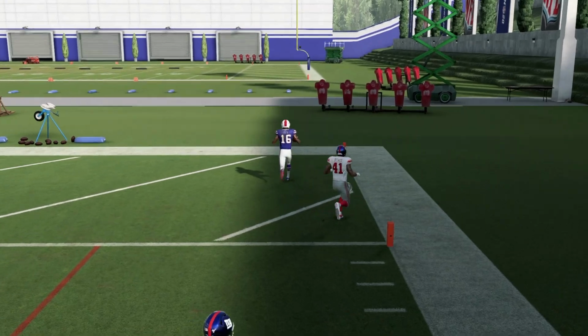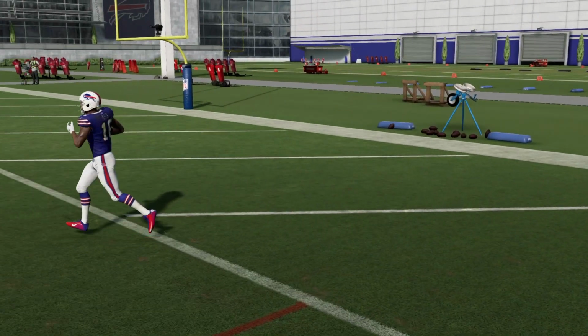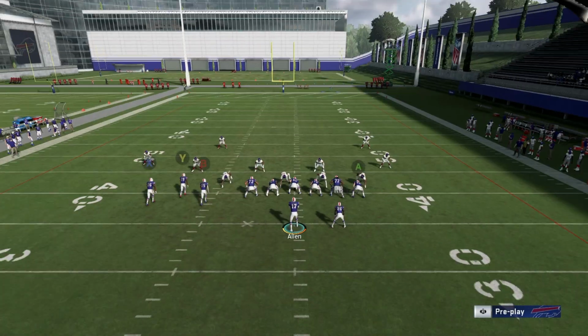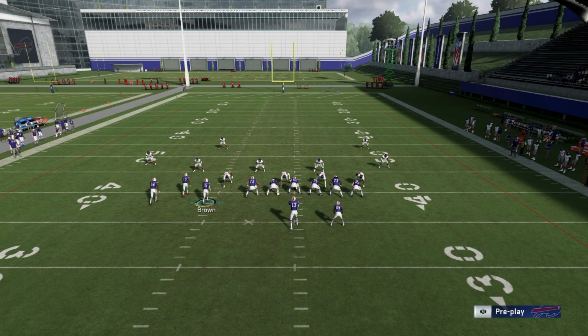Basically with this play, you really just want to roll out to the right. The comeback's going to pull down the outside third, and the deep post should be completely wide open. Really, really solid play. Again, if I wanted to get that chop block, I could always send A out on whatever route I really want.